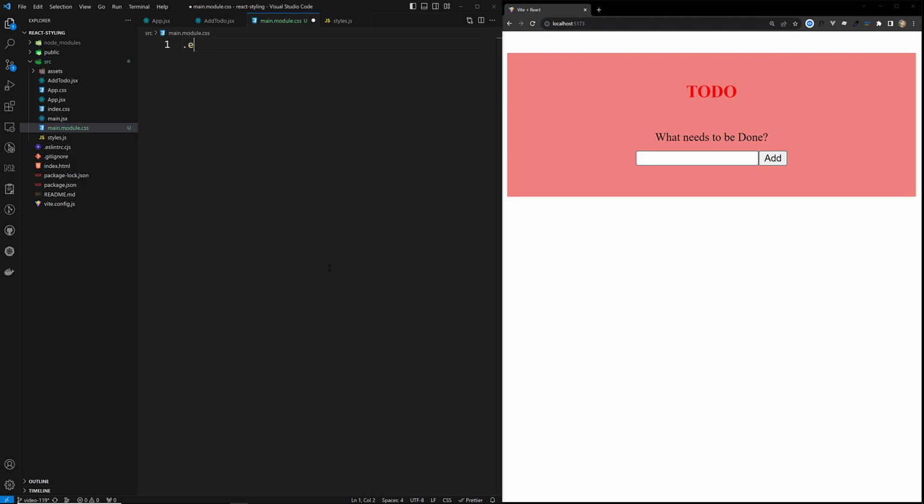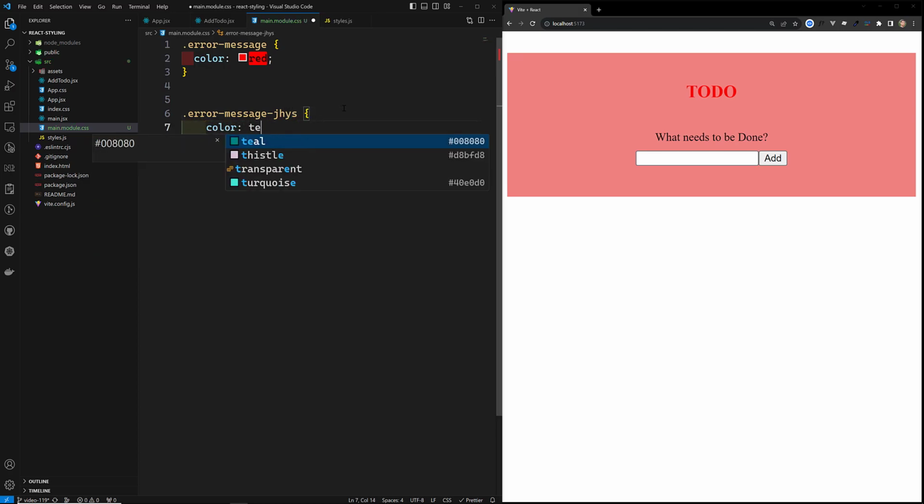Whenever you write error-message with color red, when this is compiled, the compiled CSS will be produced in such a way that you will have error-message-jhys or something like this, and the same color red. This is our compiled code.